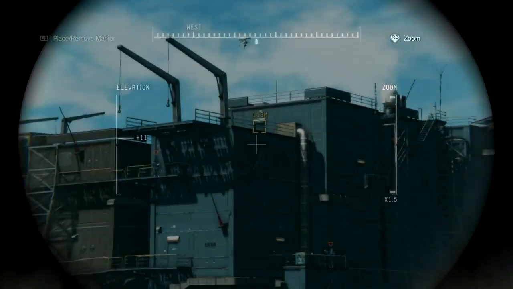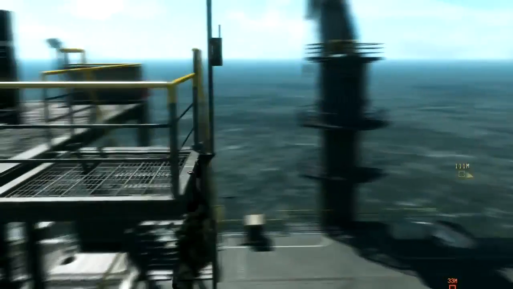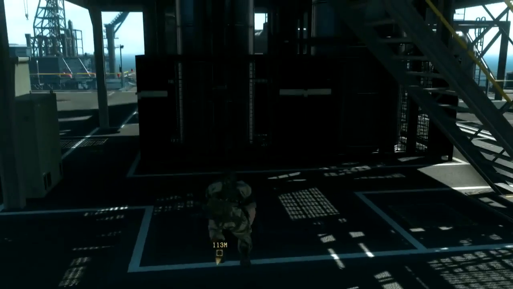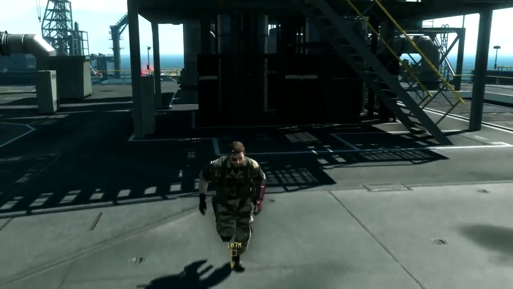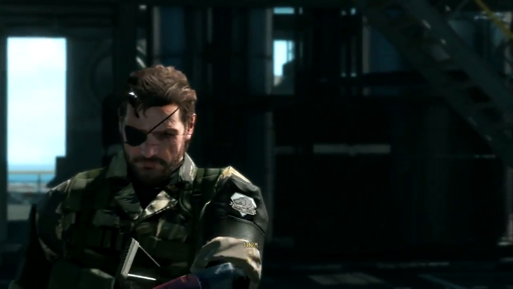Right, so we see our target off on another platform. So let's climb on down and make our way there. And to help us bypass security, we'll go ahead and use our Phantom Cigar.